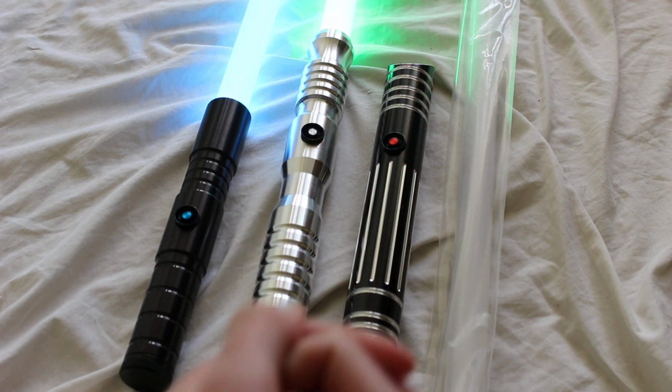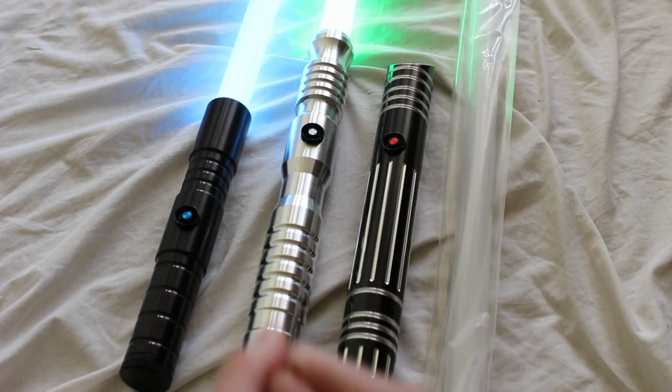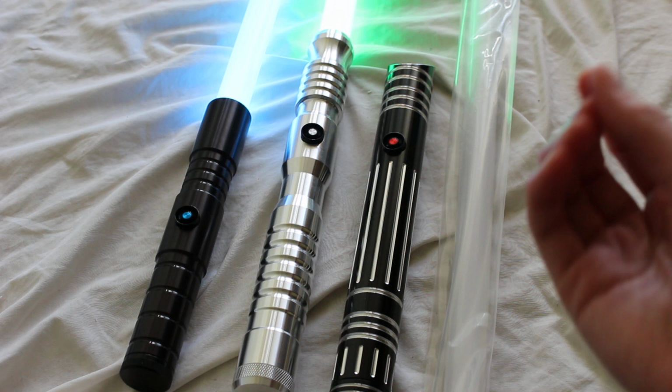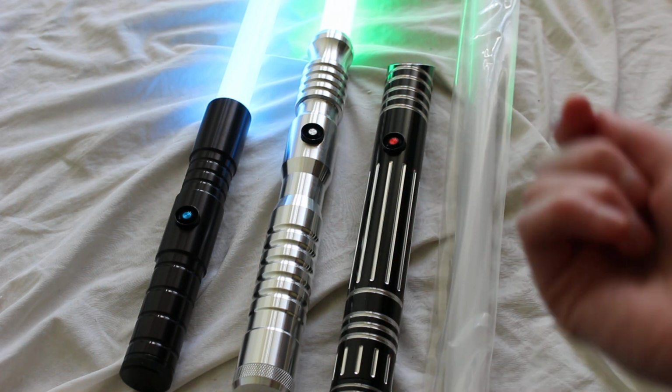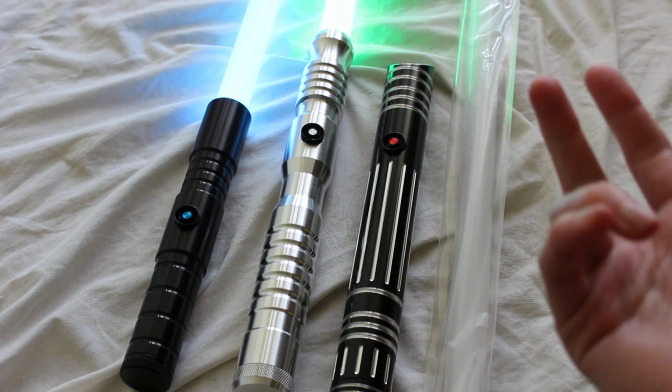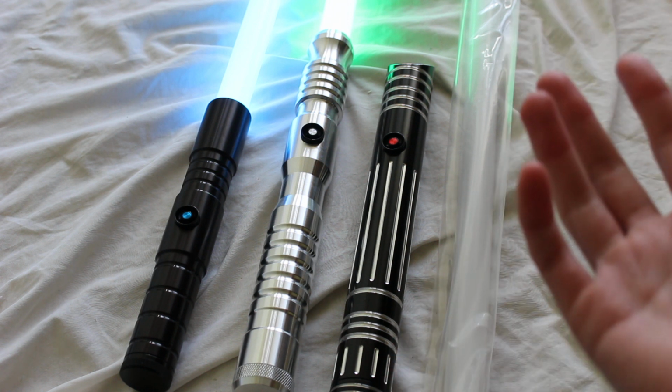Typically, it'll just be an Initiate Saber, a Bag Saber, a Mystery Box Saber, or just some combination of the 3. But to qualify for any of those, you usually need to spend a fair amount of money. At any rate, that's a look at some of the freebie sabers that are offered by Ultrasabers.